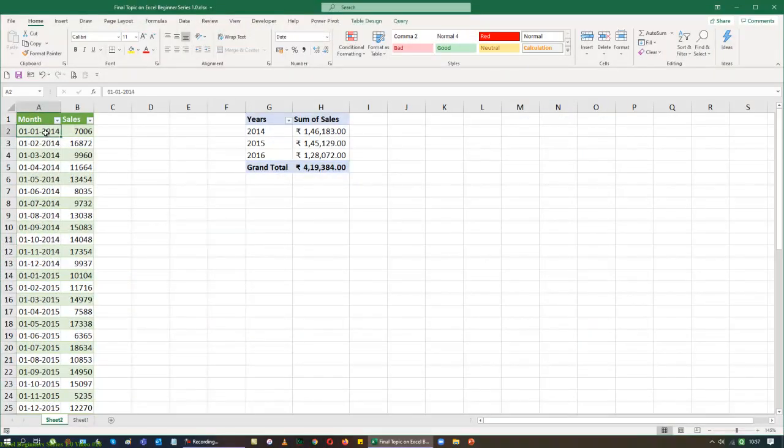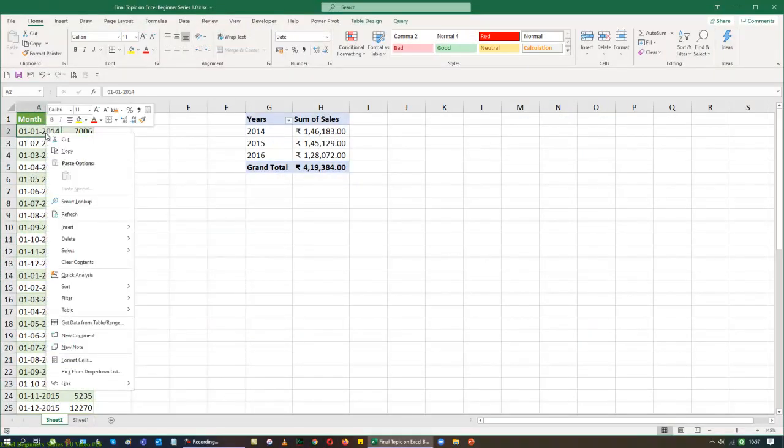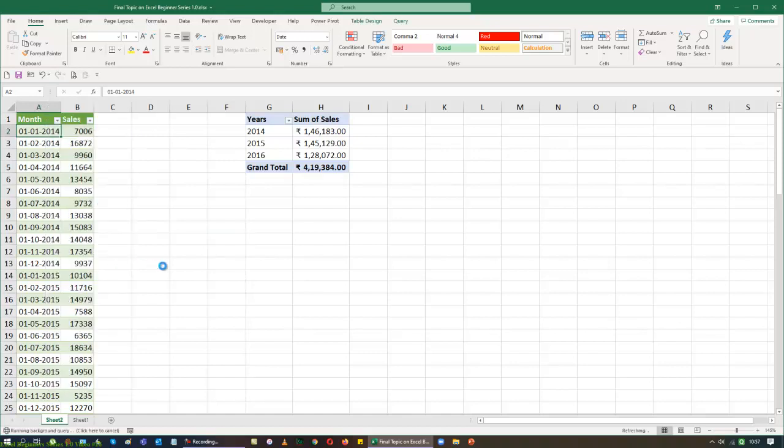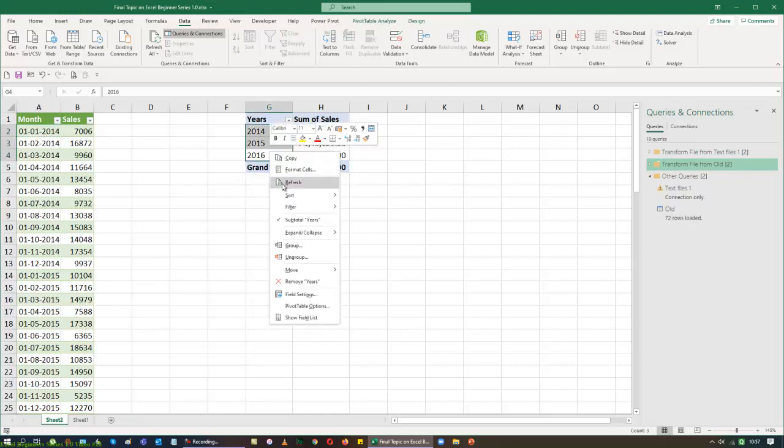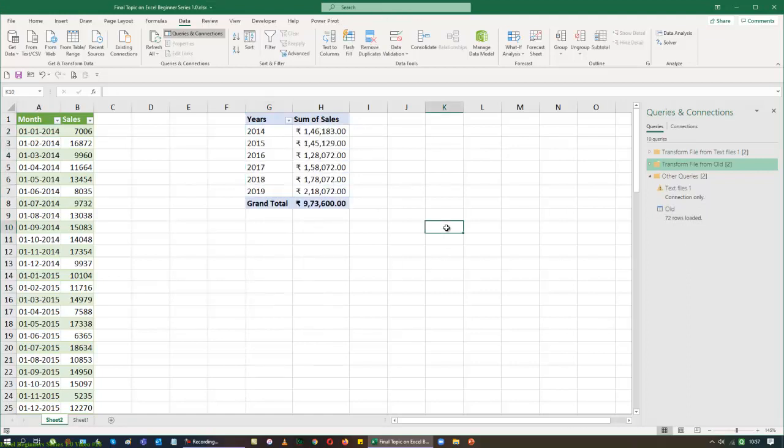I'm going to right-click here and refresh the data. This is going to add the other 36 line items to my data. This is not visible because I closed my query connection here. If I had the query connection open, you could see the number of rows now added to my old file: 72 rows. Earlier it was 36 rows because we had only 3 years. Now we have 6 years. Now I need to refresh this pivot table so that the other 3 years also come into play. You can see that I have a report of the 6 years of data in a flash.